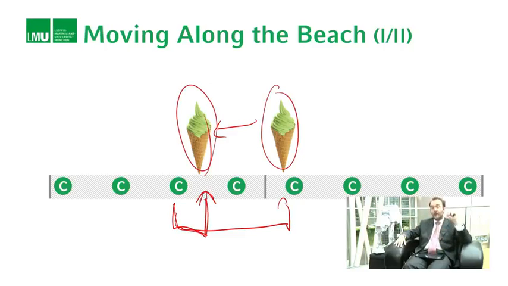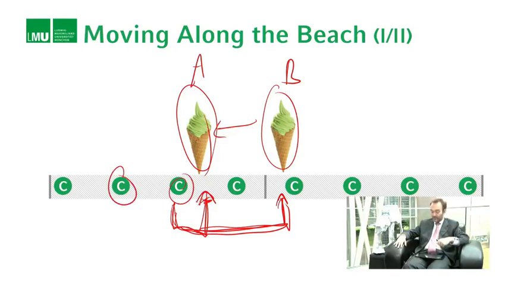Remember, he feels discomfort from walking. He doesn't want to walk very far. So going from here to there is more painful than going from here right next door to the closer seller. In other words, this means that seller A can now charge a higher price than seller B and still sell to this consumer, and to this consumer, and to that consumer, because they have a further distance to cover to seller B.